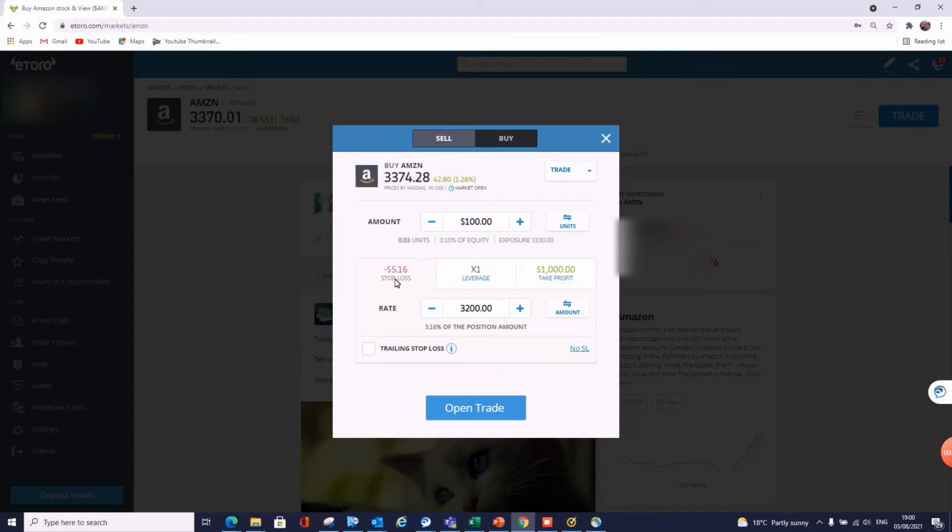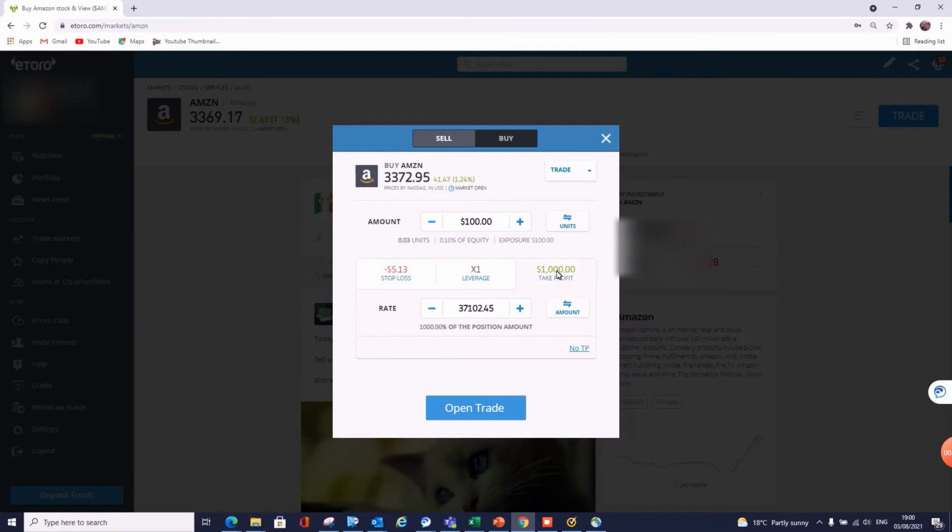Okay, so what does this do? The reason why we do this is if there's a stock market crash tomorrow and the shares drop 50% in price, the maximum loss we can take is this 5.14%. It's a really important thing to have because, as I said, the stock market crashes every few years, and it's kind of overdue for one at the minute, so it could very easily happen.